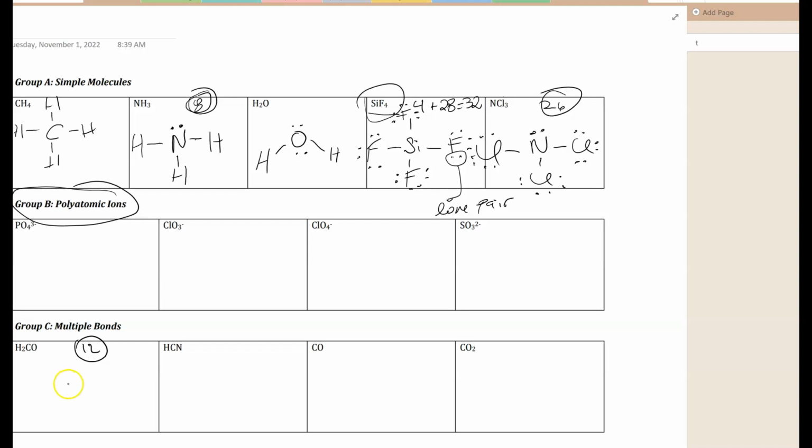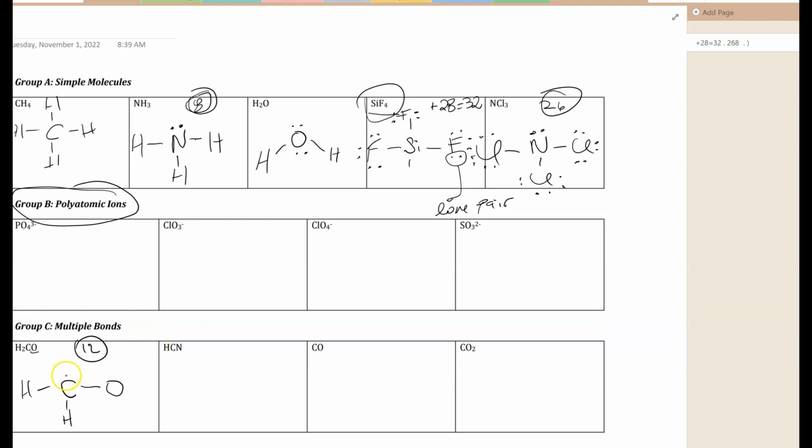So if carbon is still the central atom, and we bond each hydrogen to that carbon, okay, great. But now carbon is still not an octet. The only thing right now that's satisfied are the hydrogens. We still have an oxygen to account for, so let's put the oxygen here first. Now, carbon has 4 valence, right? So there's still 1 more. There was 12 total, so 2, 4, 6. I've only accounted for 6. And so I still have 6 more.